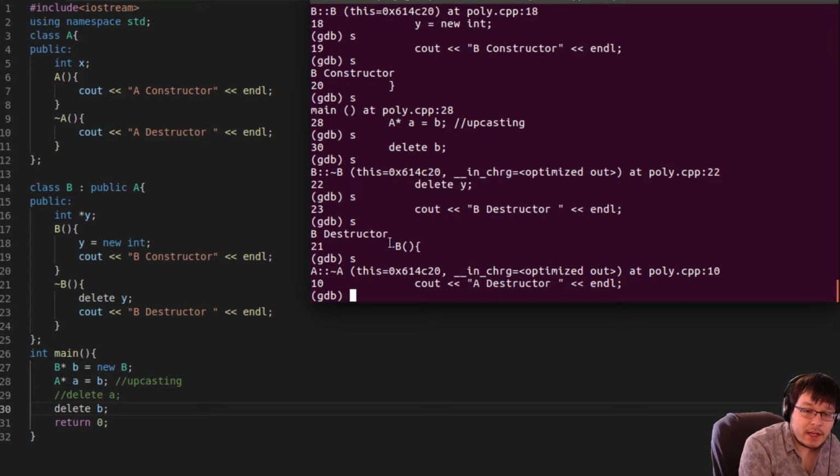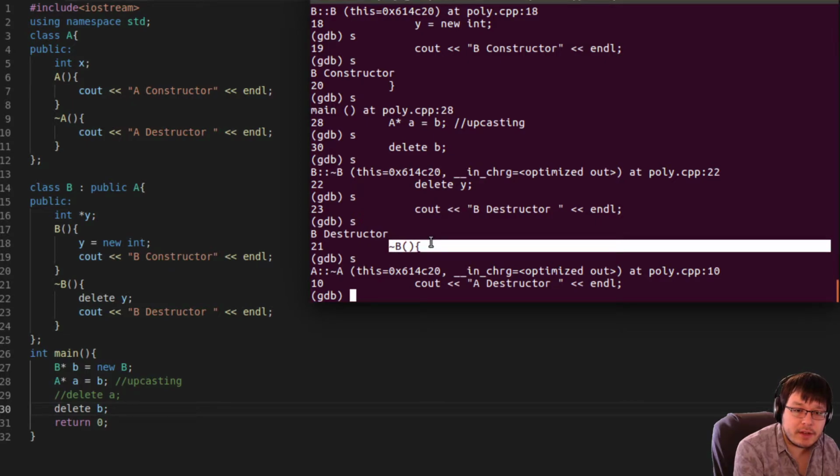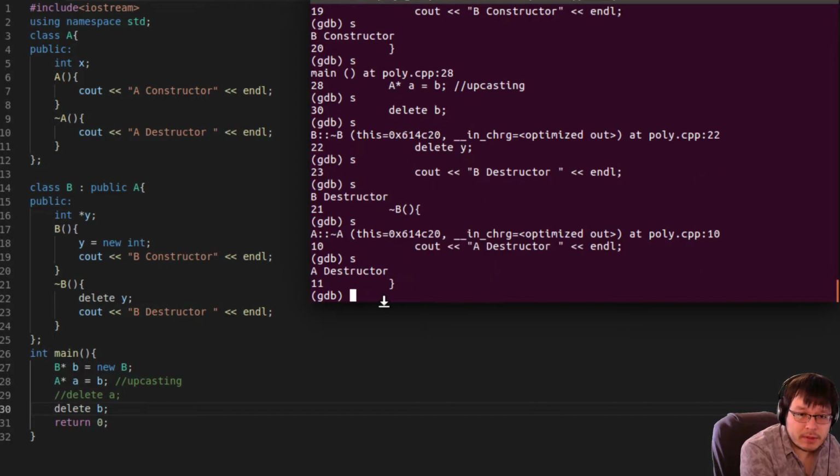See that? It actually runs the body of the B destructor, and then it runs the body of the A destructor. I know it looks kind of weird the way this code looks, because you can see it first did this line, and now it's doing this line, and you're like, huh? This line is above these lines. Yeah. It's just running the in between here, where there would be a call to a custom destructor if you had one, which we don't really talk about doing, but you could have that, I suppose, with parameters and whatnot.